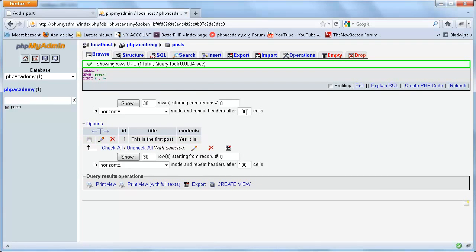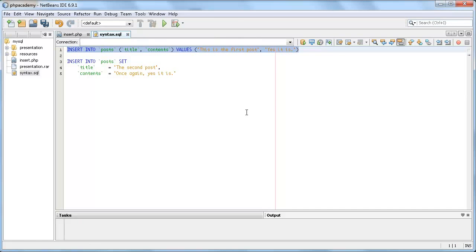Awesome, right? Anyway, there is another way to do this, and I like this a lot more, and that's using the SET keyword. And then when you specify a table to insert into, you immediately assign a value to it.